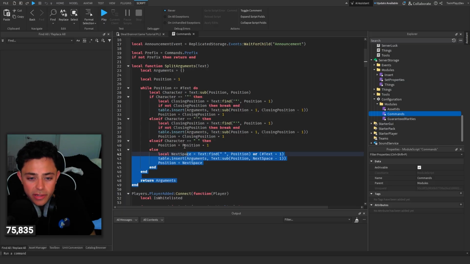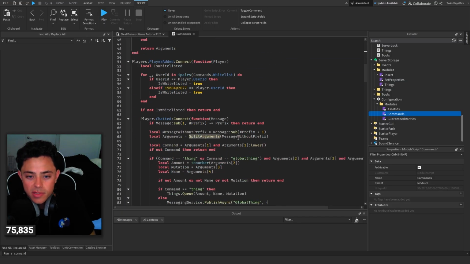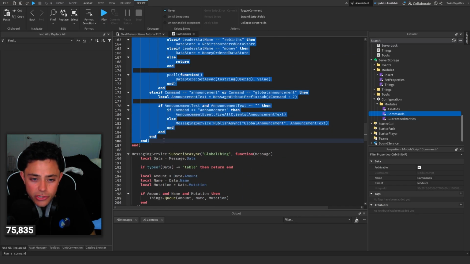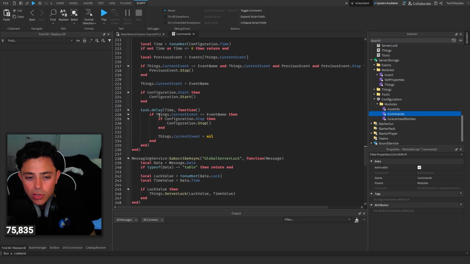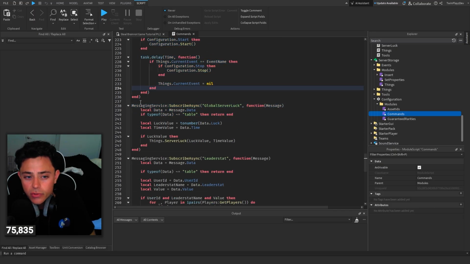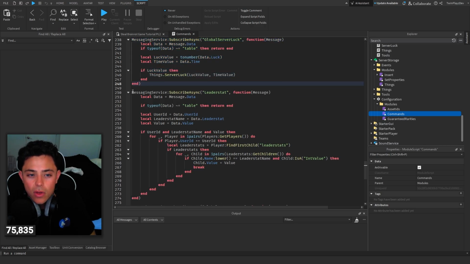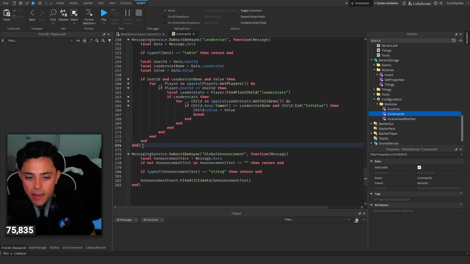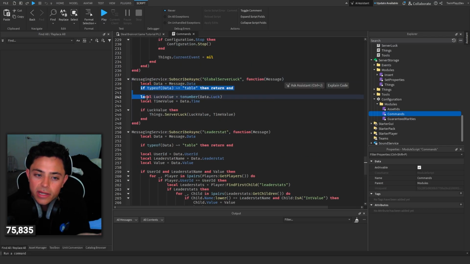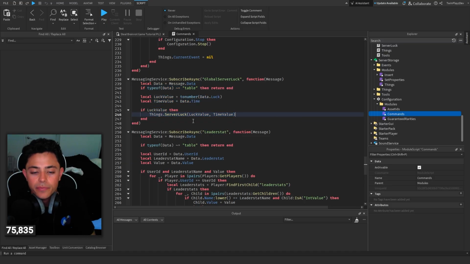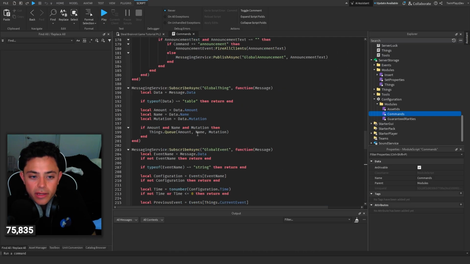Now, going into commands, how this works. So he has the split arguments. We're basically going to be doing this to split the strings and get to what the player is saying. But when the player is added, we just do all of the main things. But we do a messaging service. So this is with the global messaging. If you want to do a global announcement, which we talked about, there's also global server luck. There is also leader stats. And then global announcements, which we talked about. So when it comes to global, that just means everyone gets it. So right here, as you can tell, luck value, server luck, and there you go. That's really cool how he does this, actually.